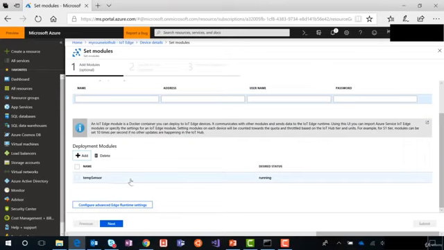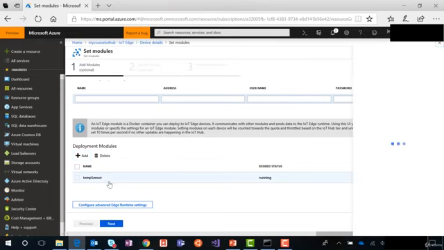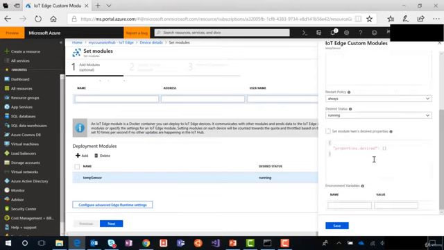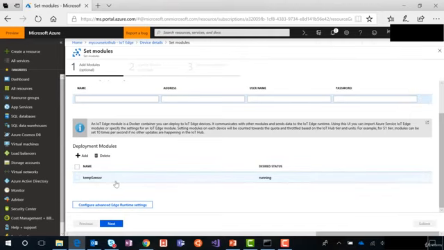And that's it. You see now I can have my modules. It's created already. It's running. I can see the details of my modules if I click on it, so I can see the name, I can see the image URI I have, and if I want to make updates, restart policy. It's always desired status. It's running. So all good for my first module.